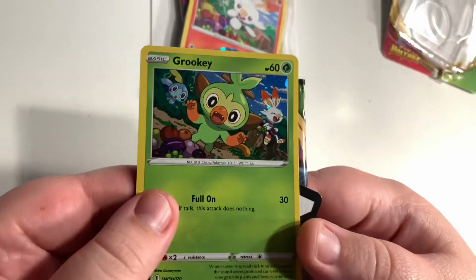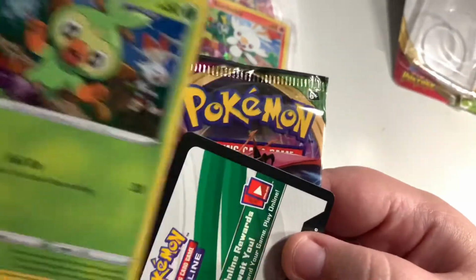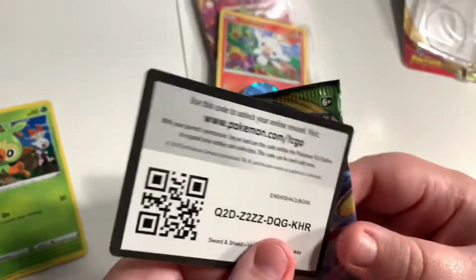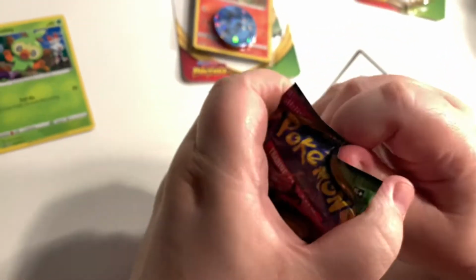Okay, so here we have Grookey's card. Again, loving the artwork with Scorbunny and Sobble there as well. That's so cool. Our first code card of the video. Hey, there we go. Enjoy that. And then we've got the Orbeetle pack.